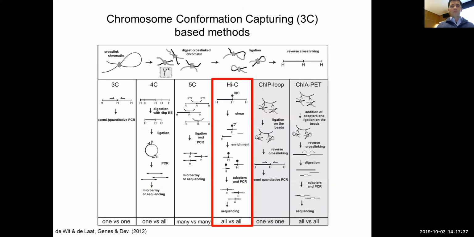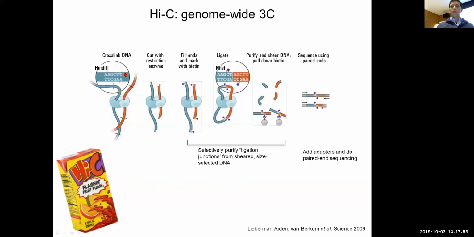So chromatin conformation capture was 3C, and then carbon copy chromatin conformation capture was basically 5C, and then Hi-C was like the ultimate thing. We can't get any more Cs. So what is this thing? Chromatin conformation capture basically means that I'm going to capture chromatin conformation. And how do I capture chromatin conformation?